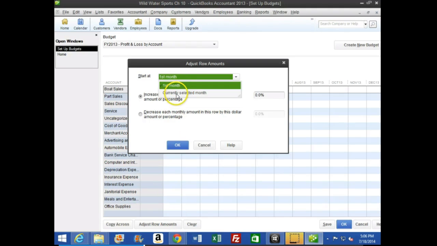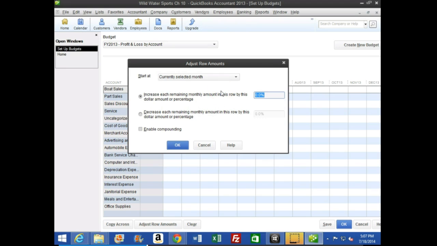So that's the second option. Number 9 says select the first option button and type 50,000 as the amount you want to increase each remaining month. So it says increase each remaining month amount in this row by this dollar amount, and it has a percent, which we're going to delete and put just a dollar amount of 50,000. Then number 10 says select the enable compounding box. Your screen should look like figure 10.2. That's this box here.